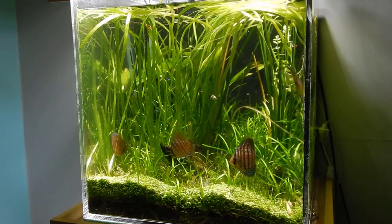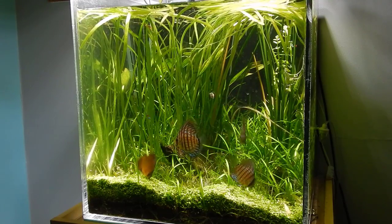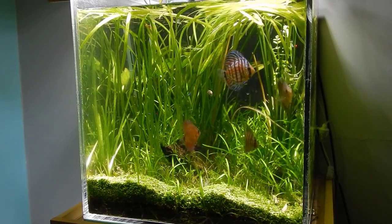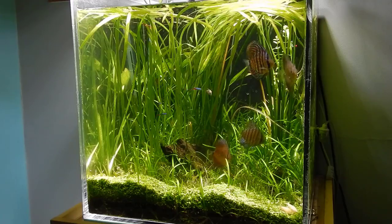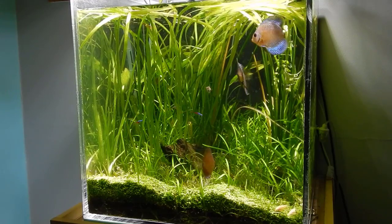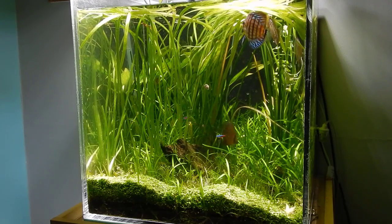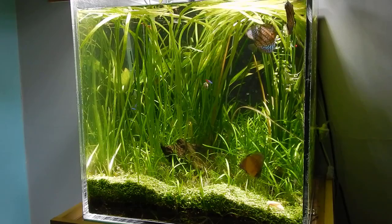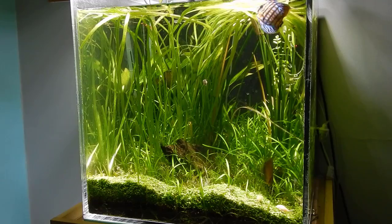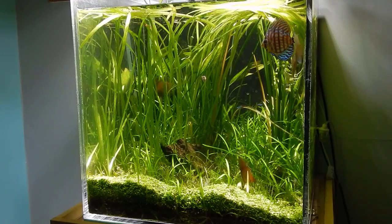Number fifteen, the last question: do I need to keep my stored RODI water at the same temperature as my tank? Absolutely not — unless you're saving saltwater for an emergency, in which case keeping it at temperature lets you use it immediately. If you're just storing RODI water, there's no reason to keep it at temperature. Personally, I transfer water to my saltwater bin about three days before my water change, mix the salt, run a pump, and add the heater so it's ready to go.